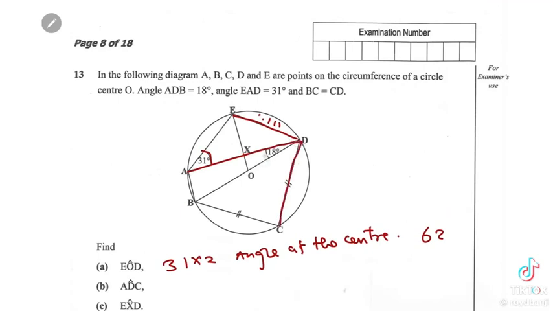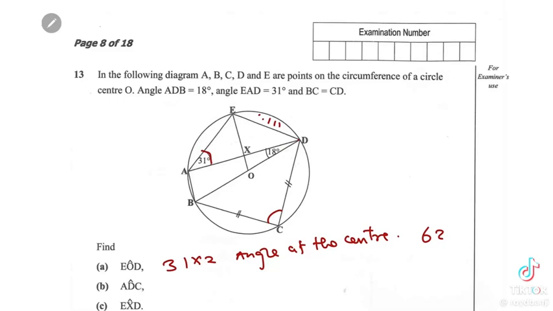ADC. So we are talking about the whole of this part. Part of it is already 18. So what do we do? Here we are going to think of this triangle at the bottom as an isosceles triangle. And if we can find this angle, we can also find these two because these are base angles. They are equal. So what do we do?